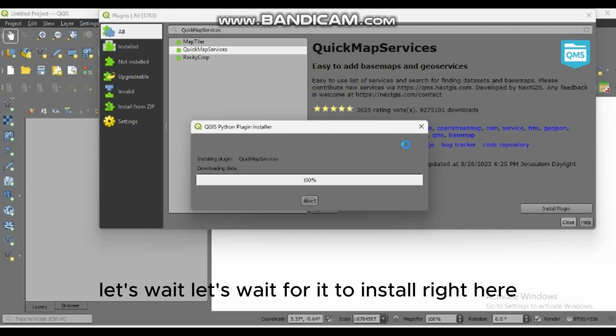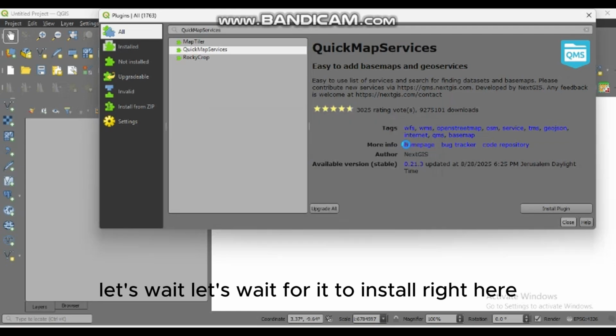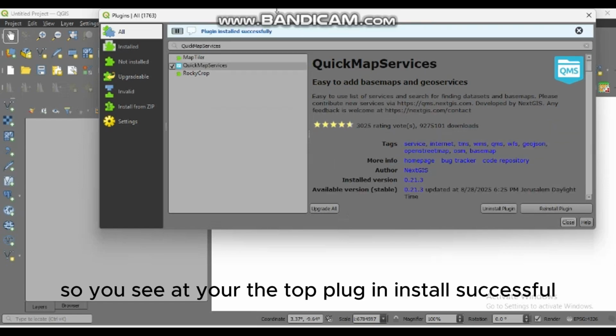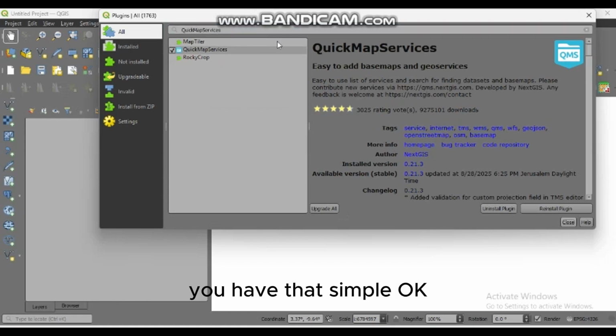Okay, let's wait for it to install. Okay, so you see at the top, plugin install successful. Simple. So your plugin is installed.